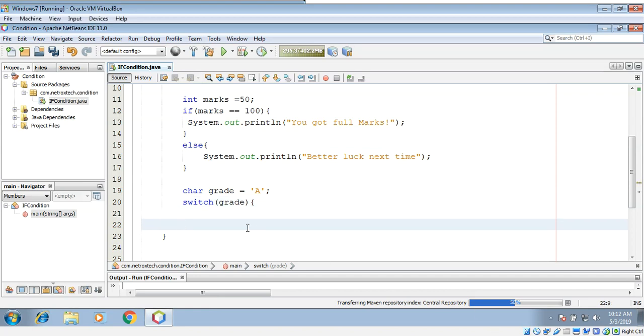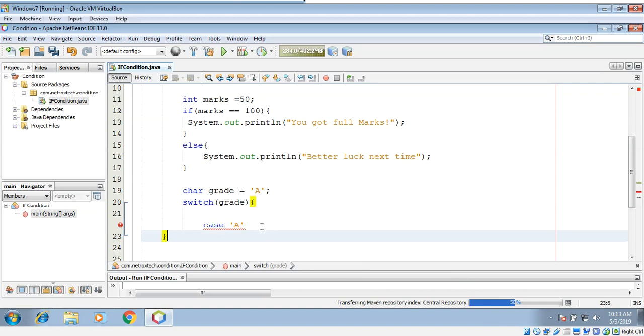Now we are going to match the variable grade. We're going to use case. If it matches case A, then we're going to print some message, System.out.println, I'm going to say, Excellent, you got A grade.